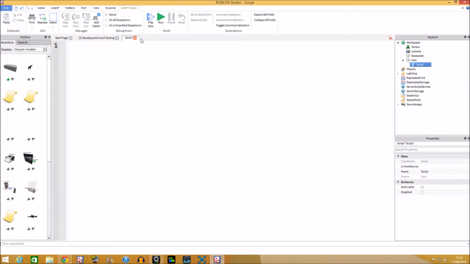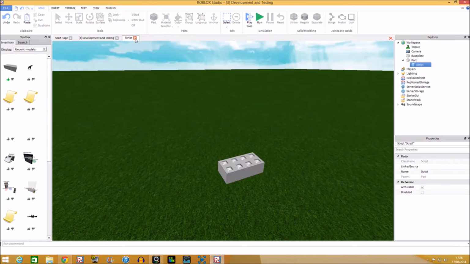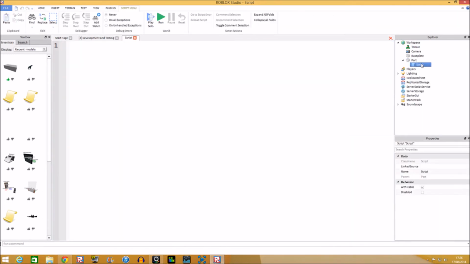And remember to use your debounces if you don't want to make copies of the colors or, you know, opening a door or something. So debounces are the best way to go when you're doing functions and that. And don't forget the events that you're going to be using, like touched or mouse click. Oh, by the way, instead of doing something like function on touched, blah blah blah, there's another way to do it.